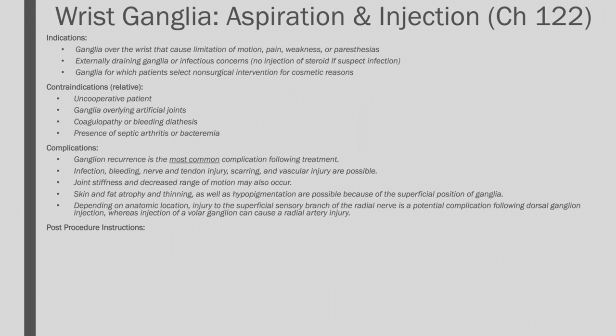Complications. Recurrence is the most common complication, meaning that it comes back. Infection, bleeding, nerve injury. I mean, you're injecting under the skin. There's a lot of tendons and nerves that run to the hand, so that can be injured. You can also get some stiffness and decreased range of motion, fat atrophy, skin atrophy, hypopigmentation because of the steroid. And depending on where it is, you can injure or temporarily injure the radial nerve.